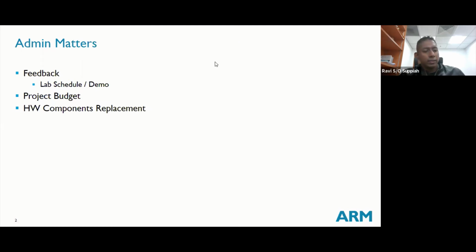The reason is that each group had a lot of questions and a lot of things to clarify, so the TAs took more than the expected time with each group, doing the demo to clarify their doubts and answer their questions. But I know this cannot carry on, because otherwise there will be a huge backlog towards the end of the semester.